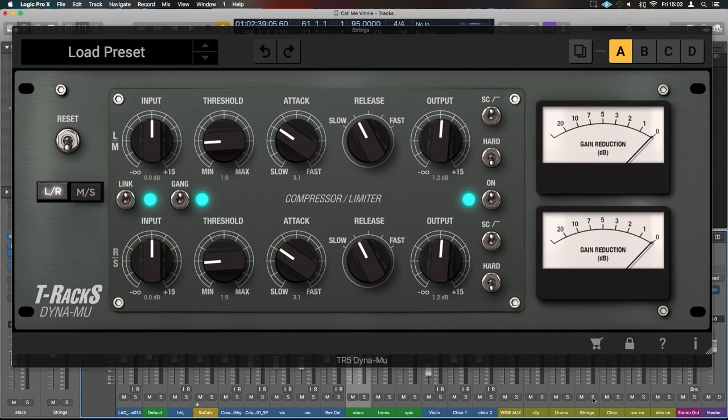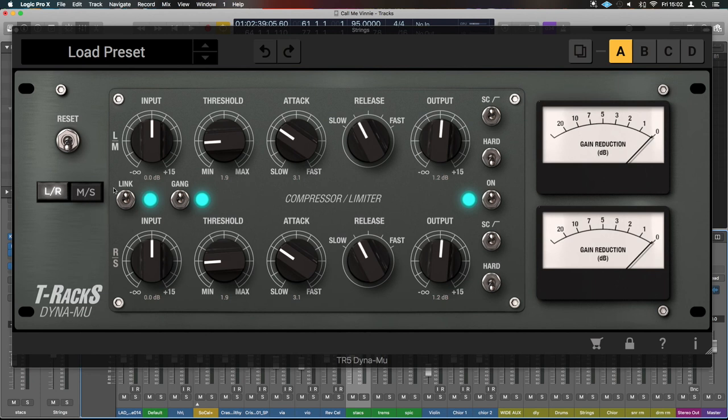What I just wanted to go over was some of the features on it. So LR and MS, which is great. That's really useful. And the link feature is really important on the MS. Obviously we've got left and right. We can have those independent if we like. That's really useful if you're working on a drum recording, for example, and your drummer smashes the cymbals over on one side, and you might want to catch that with a bit of compression, but then not destroy what's going on the right hand side. So it's good to have those options working independently.